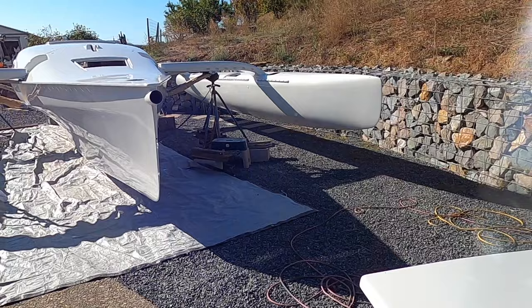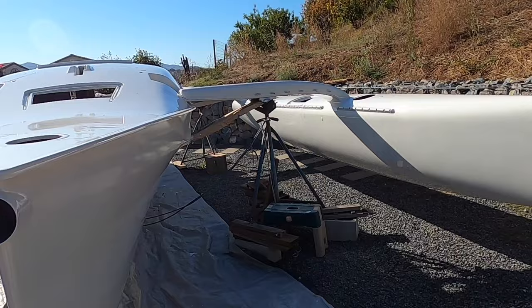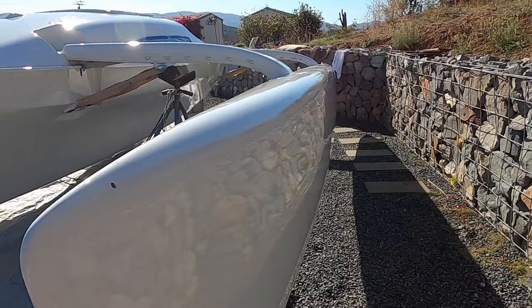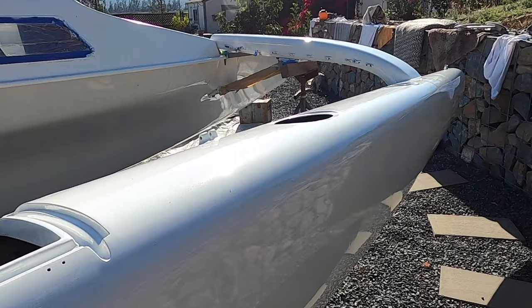It's still pretty warm this afternoon. Really hoping it stays hot through the afternoon so the stuff will fully flash off. If not, I have to do a bunch of buffing. The only bummer is a lot of bugs have died in the paint today. You can see them. So once this fully cures, we'll have to do some kind of buff the bugs out process. Man, it looks tasty.